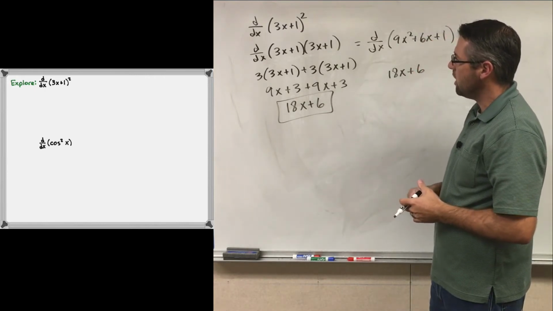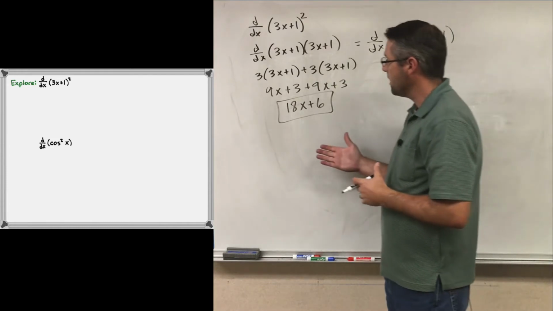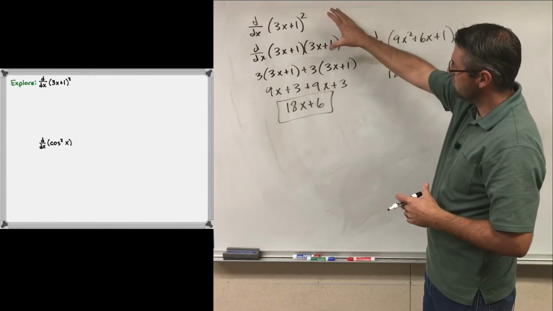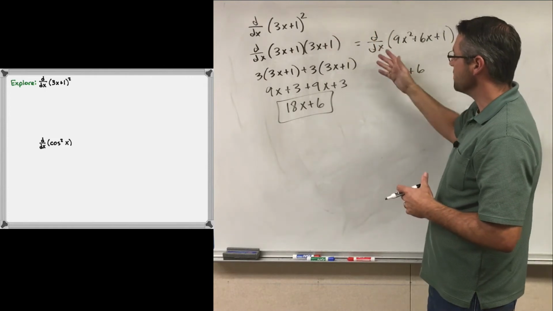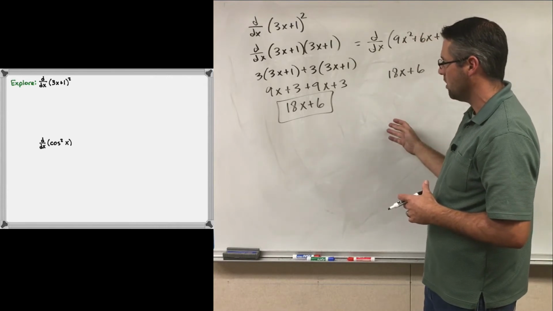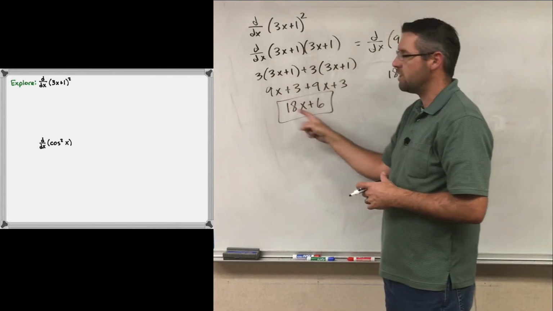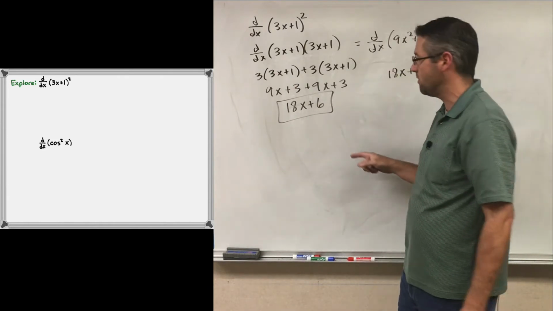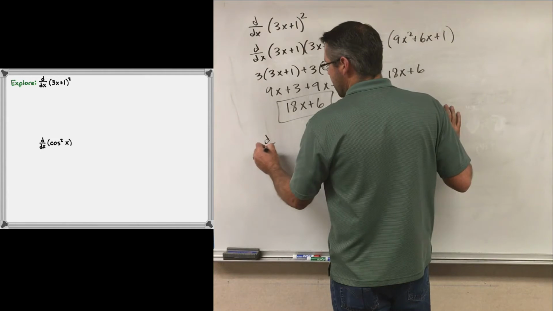I'm going to show you the chain rule in just a minute. But I would argue for this particular case, because it's a polynomial, the quickest way to do it would actually be this method: expanding, simplifying, and the power rule. But I want you to see the pattern here so that you can apply the chain rule to other places that aren't so simple. Let's go ahead and take a look at the next example.